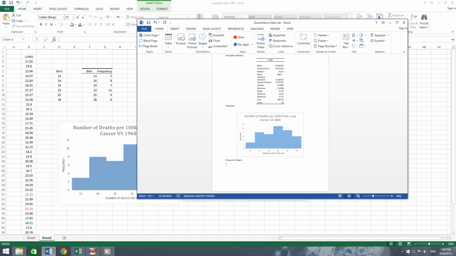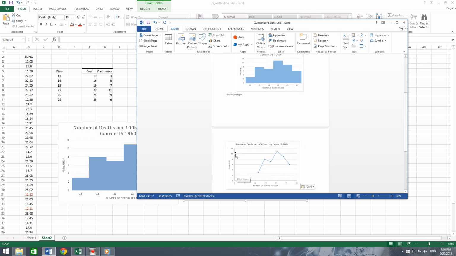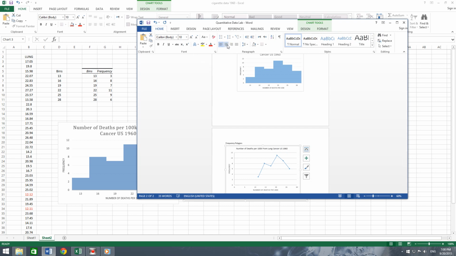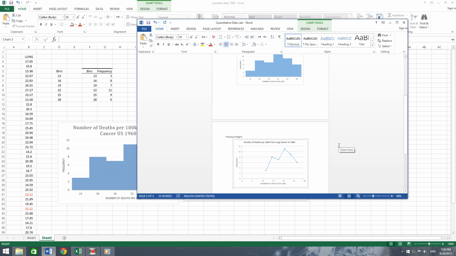Okay, I don't think this is going to fit, which doesn't surprise me. So we'll insert a page break so these are together. Then this one, we want to have center justified. It looks a little better that way.